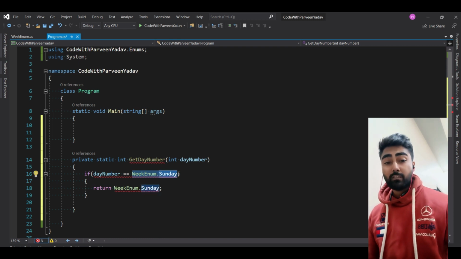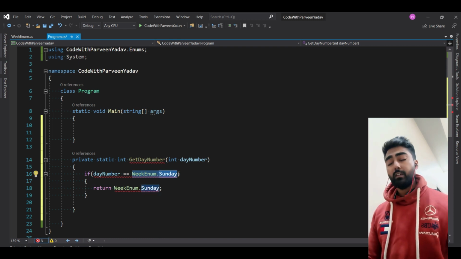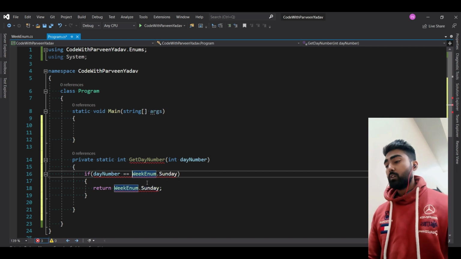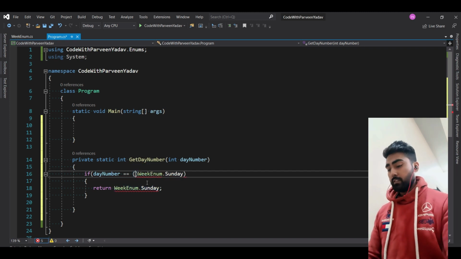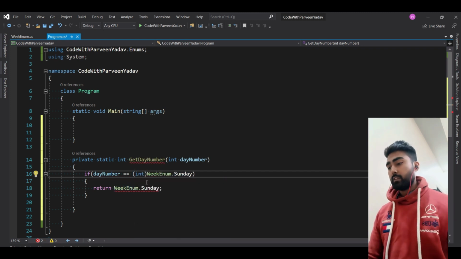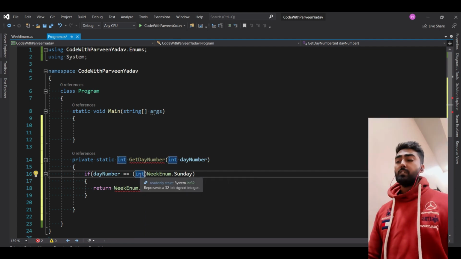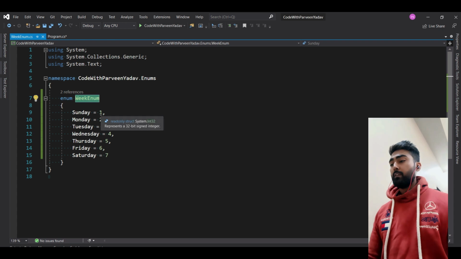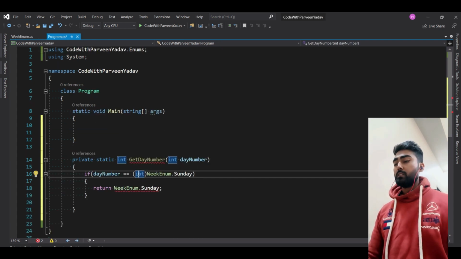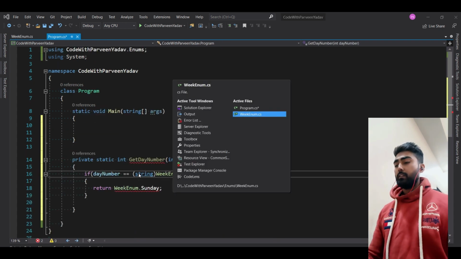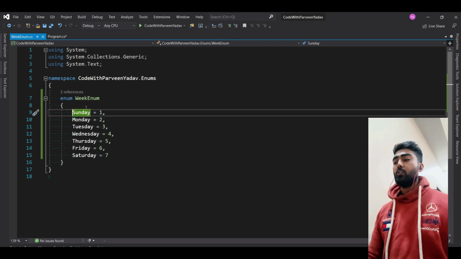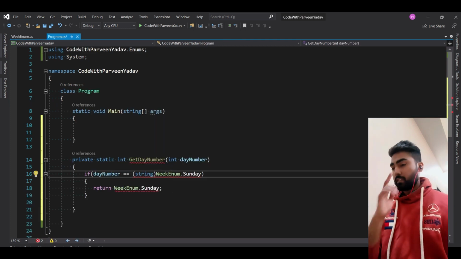It's a group of variables, but it has no type. They are enum actually, right? So you have to cast that. So you have to say integer, so it can fetch the integer value. When you cast it as an integer, it will pick this value. If you cast it as a string, then it will pick the key. That is how you can read both the values, right?